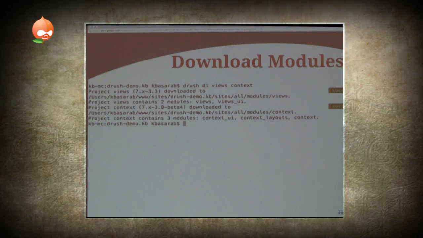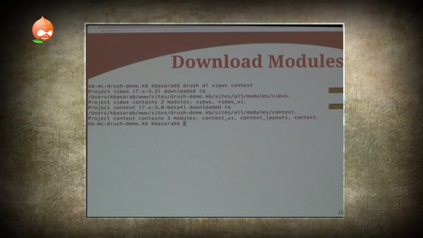Well, sure. We'll get into this more in a minute when we start talking about Drush Makefile. But really, with Drush, the most common thing you would probably do on a day-to-day basis is avoid going to the Drupal.org project page, finding your module, downloading the gunzip file, unpacking it, moving it into your site. That just eats up too much time.